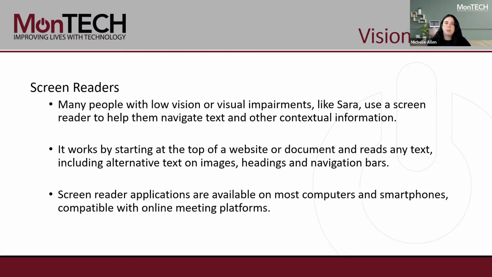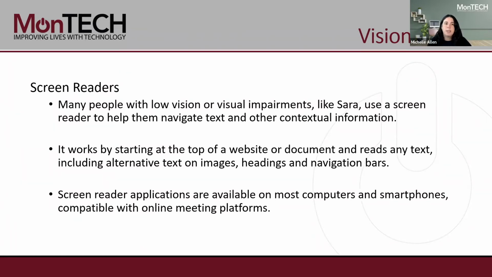So it mentions alt text, alternative text. That would be anything that has a picture. We need to put a description to it. And then that screen reader will read that alt text, and that visually impaired person that's using it will not miss the information. It won't skip over it. They'll know what that is.